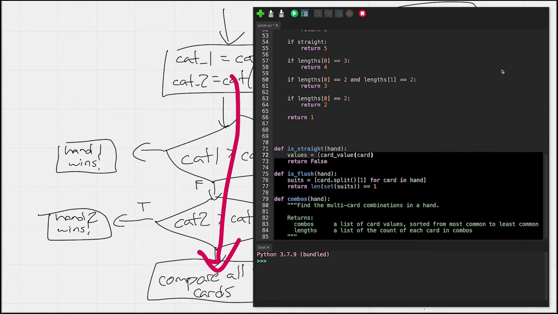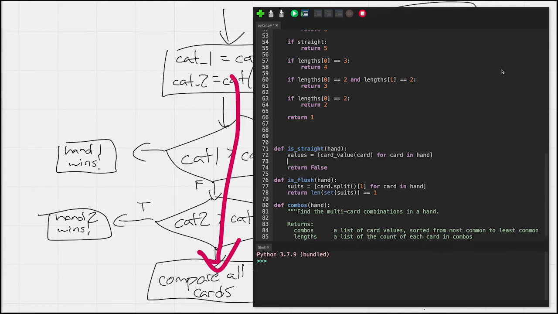So let's get the value of each card for each card in the hand. All right. And we'll come back to that. But again, we are designing things from the top down by thinking about how this algorithm would work, assuming that someone else is able to take care of the details, where that someone else is just future you, because future you is good for it. And also, what's future you ever done for you?